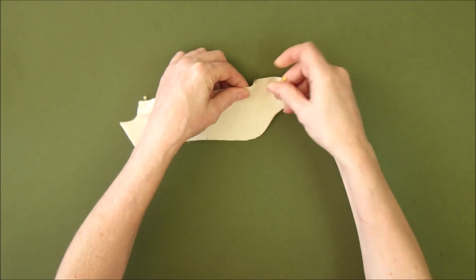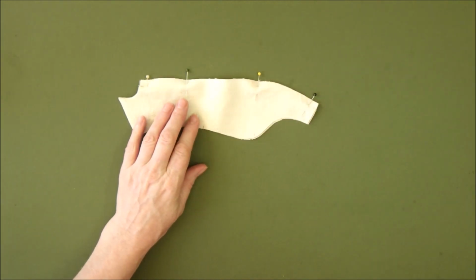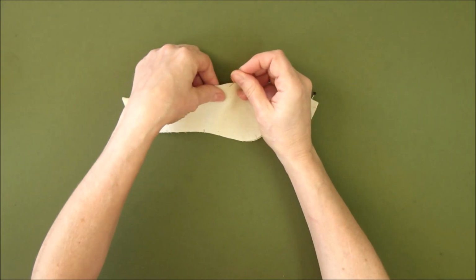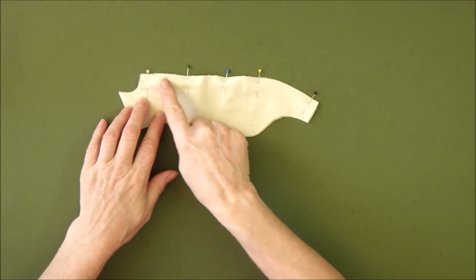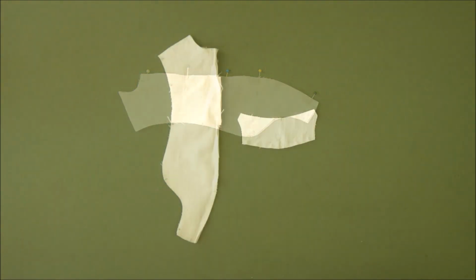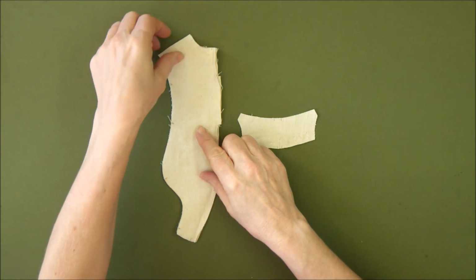Just check for any notches, make sure they line up. It is especially important with this body that we line it up very accurately. And we'll sew all the way down there, 5mm seam allowance.